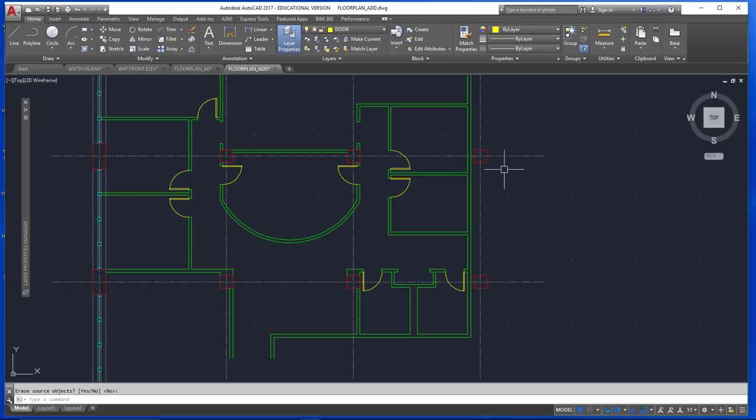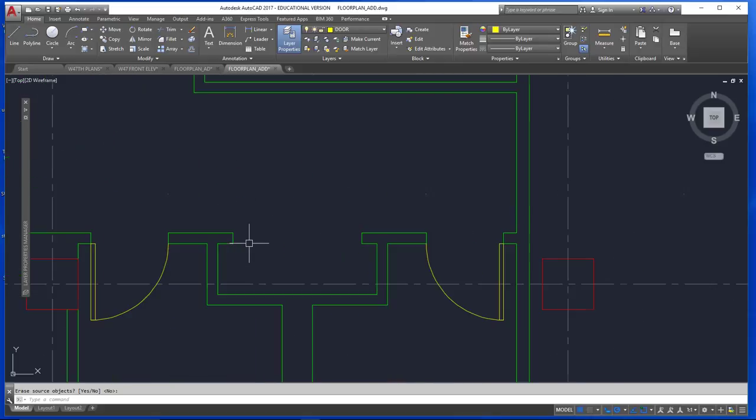Okay, so those are our typical doors, and I'm going to draw two doors here. I'm going to use the distance command here to verify the opening, 5 feet, and tell you what, okay, so we're going to put two 30-inch doors here.